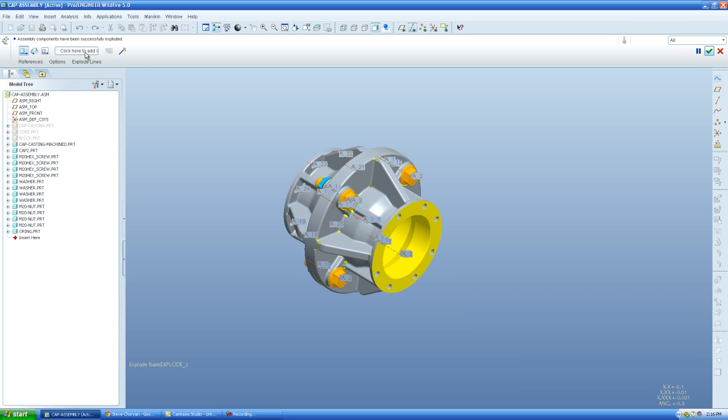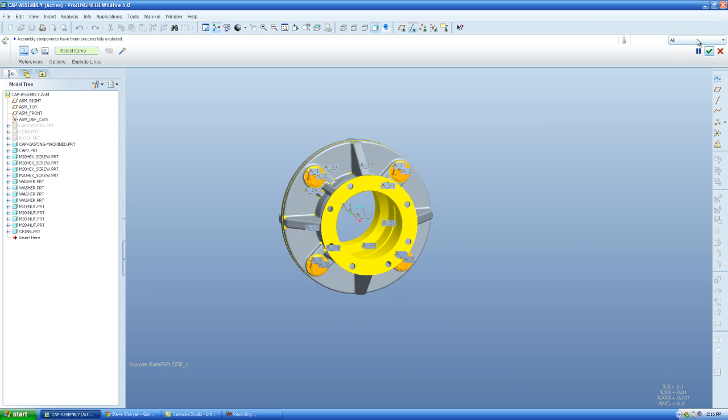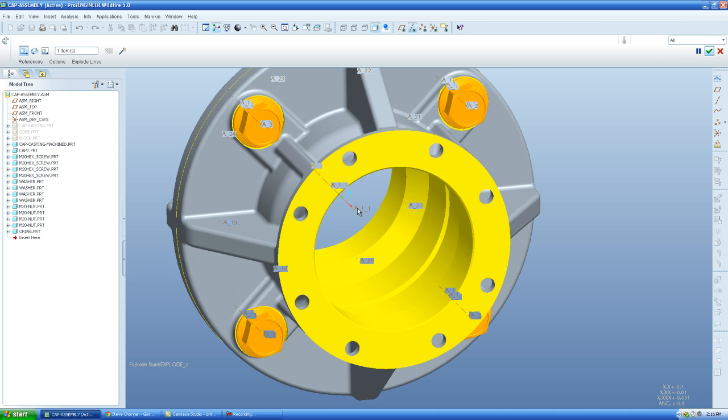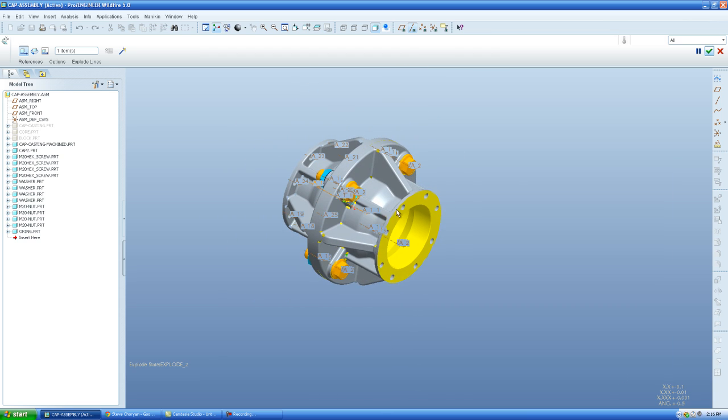So what I'm going to do is select in this collector, left click, and change my collector over here to axes, and I'm going to select this axis right here. Now I'll show you some of the options. If you go into options, you have the choice to move this in increments, or you can just have it move smoothly. I'm just going to move it smoothly. It does help when you're doing a drawing if you can set it to 5 or 10 so everything is nice and even.